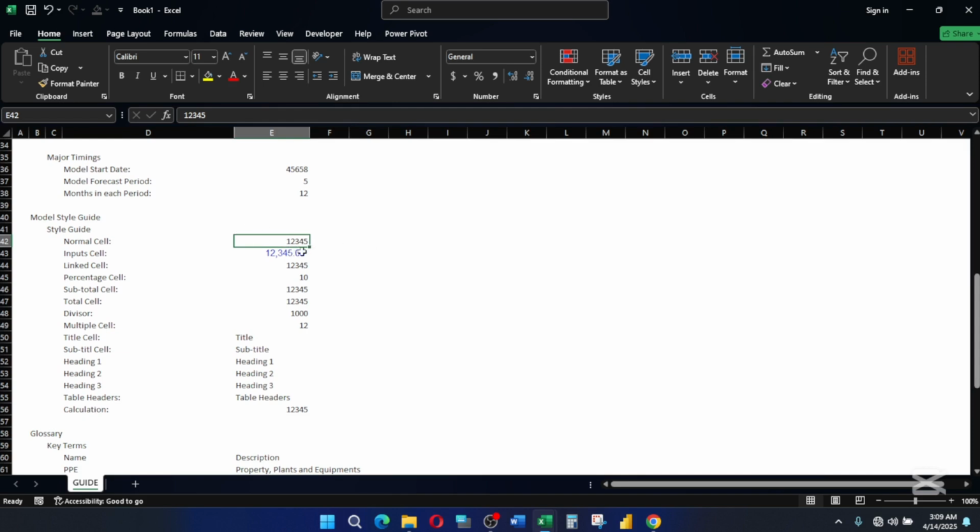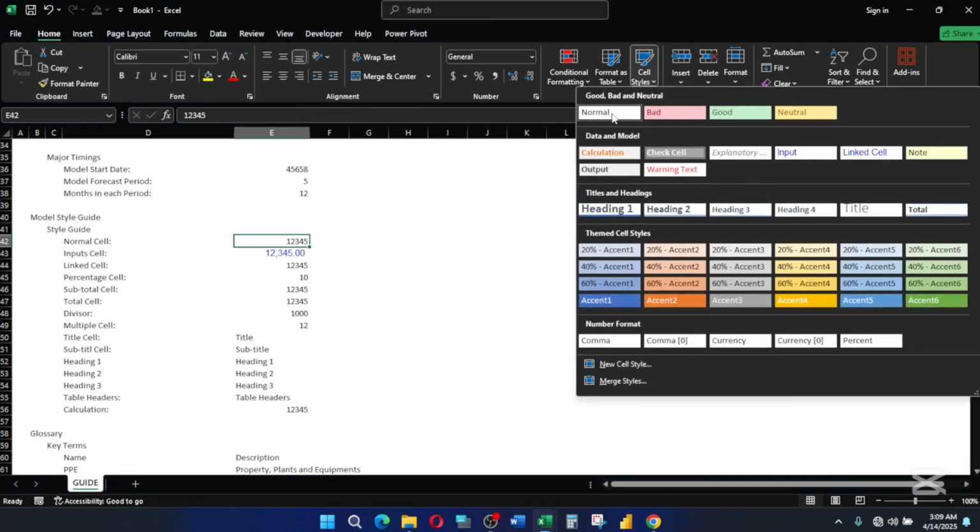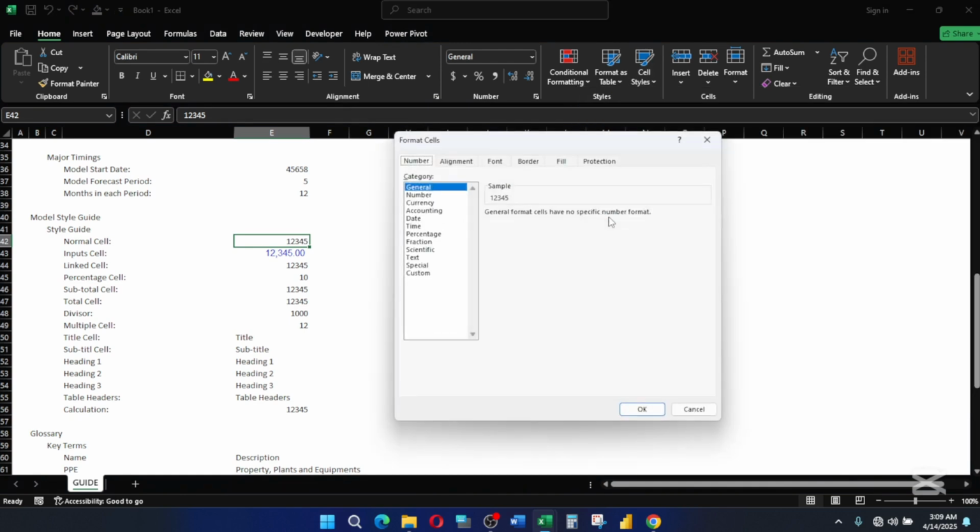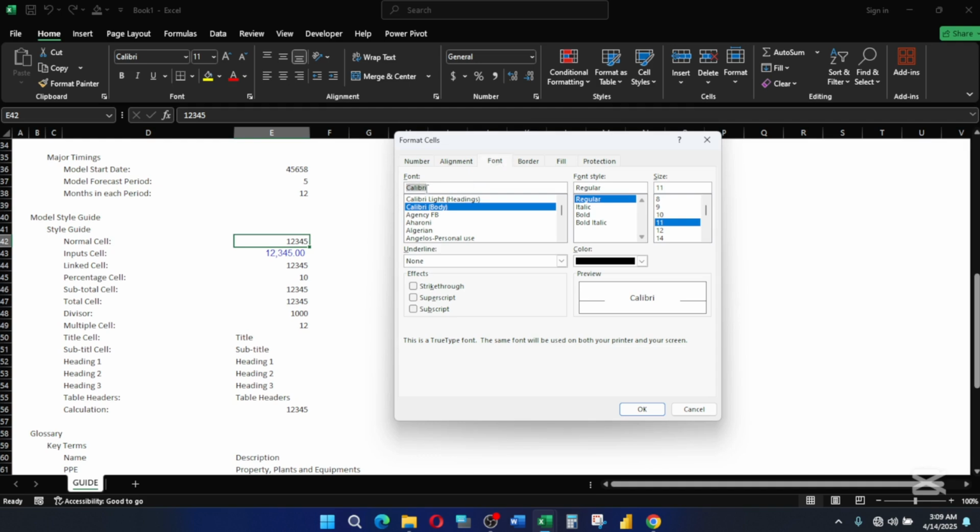Maybe you want it to be in the data, but no, because I wouldn't like to do that. If I do it, it will mean that I want to change it from general to this, but I think it's okay like that. All I need to do right now is come back to my normal cell, then modify it, then change the font to Arial, and it should be regular, and the size should be this.